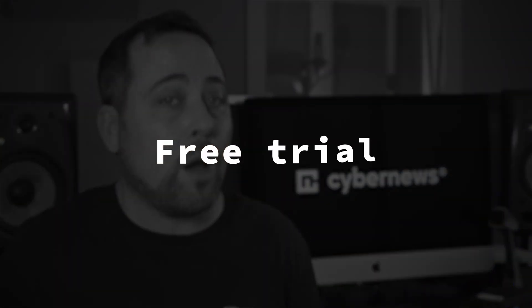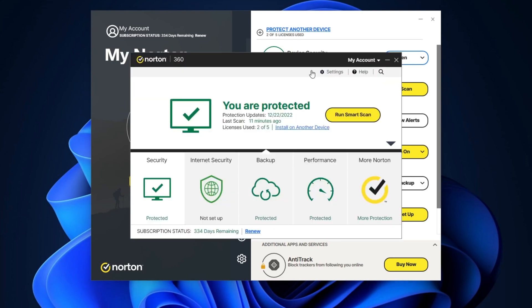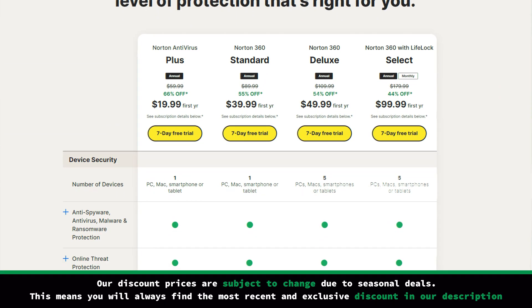Something people often overlook is the workaround of free trials. This basically means that you can test a premium version — a fully fledged cybersecurity tool — for a limited time. Whether you're new to antivirus providers or not, I'd highly recommend trying out Norton's plan just to see what kind of protection and features you'd actually benefit from the most. It is one of the best antivirus for PC options on the market, after all. Their free trial is for seven days and offers full access to additions including ransomware protection, which is a big-time growing threat within the industry.